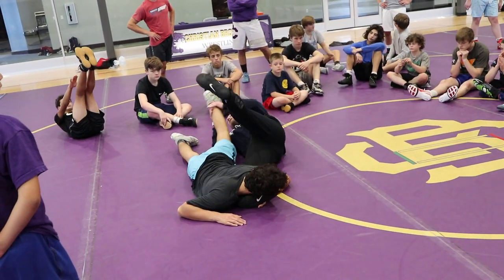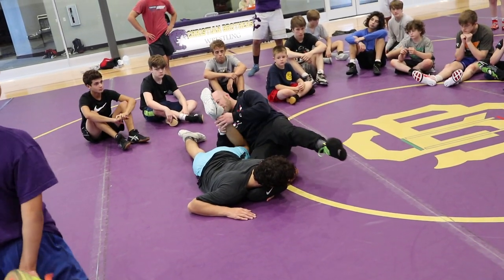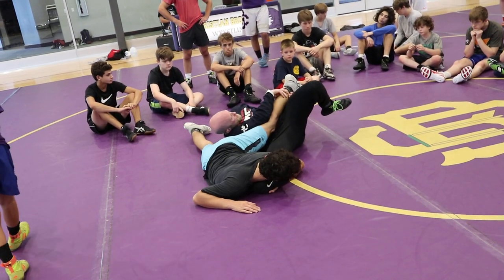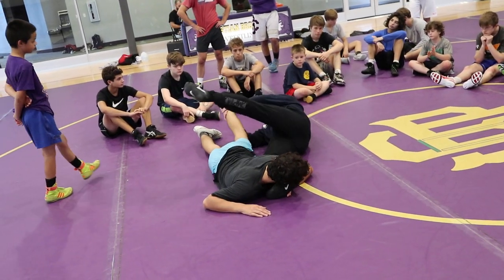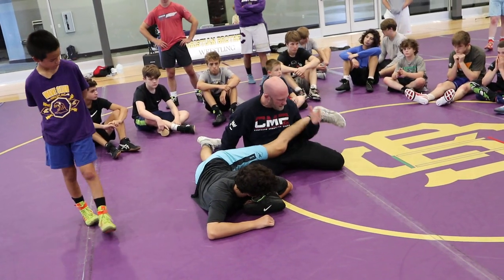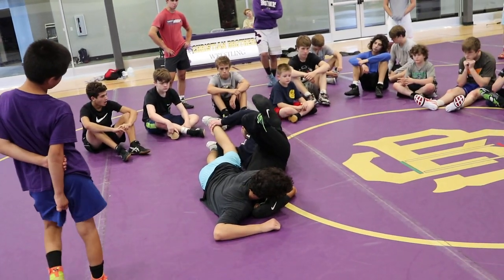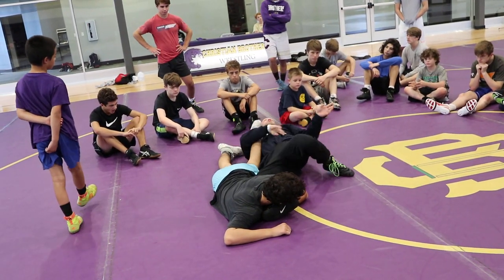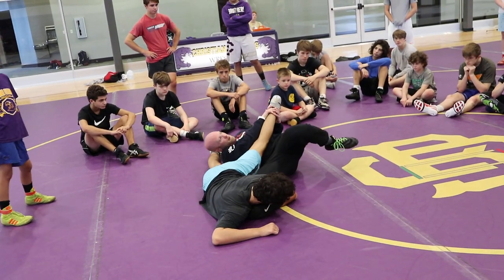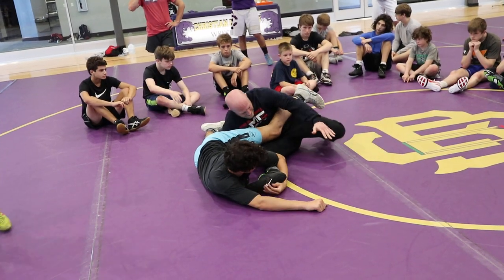A lot of you guys are just sitting like this and trapping yourself again. I've literally got to use the momentum of my heel to curl my body under. And then as I curl my body under, that left arm shoots under — don't handcuff yourself here. That's why I want you to grab the sock with two hands. Don't try to hug it and just throw it around — control it. Heel comes to my butt; when I control it, top hand comes under and then I sit up.